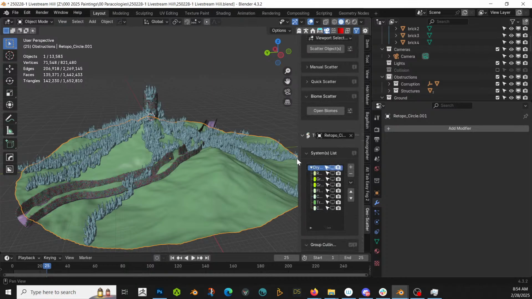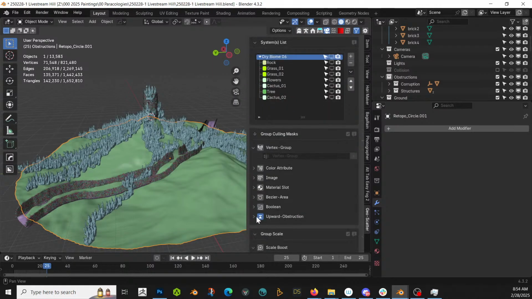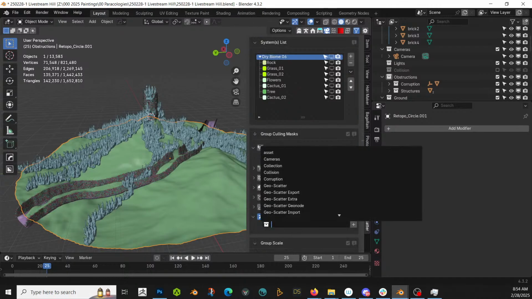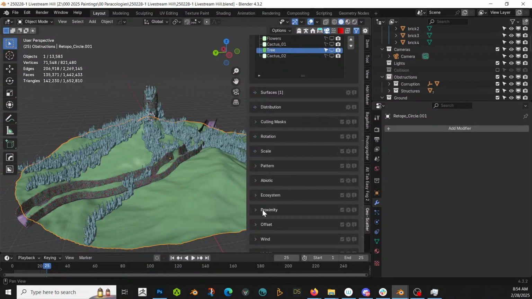So the first thing we want to do is upward obstruction, obstructions. Great. Then tree, we want proximity. We want to repel trees from structures or everything.